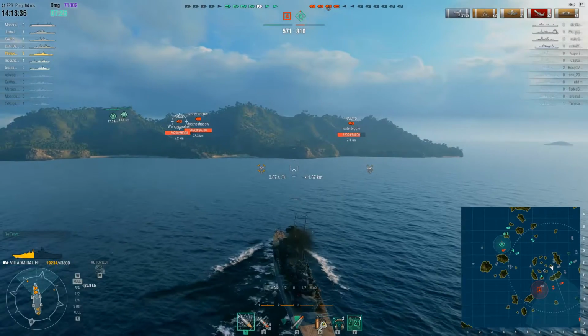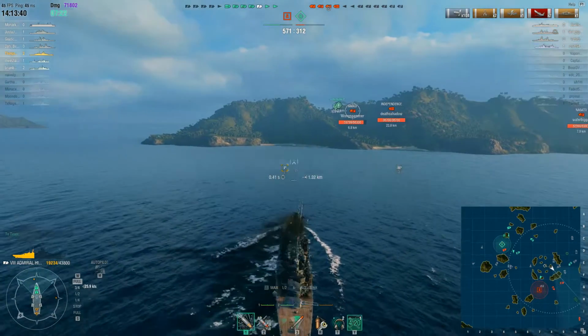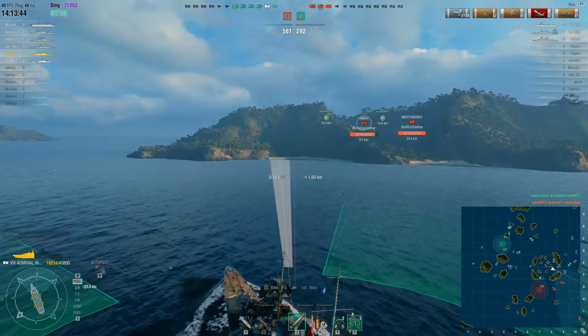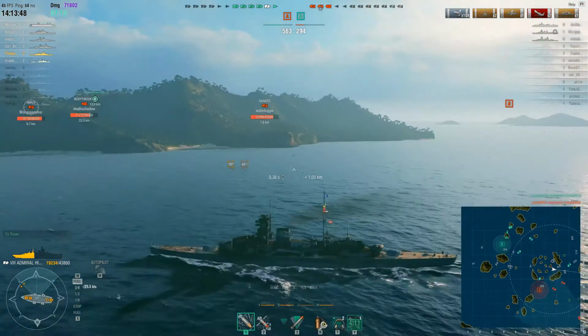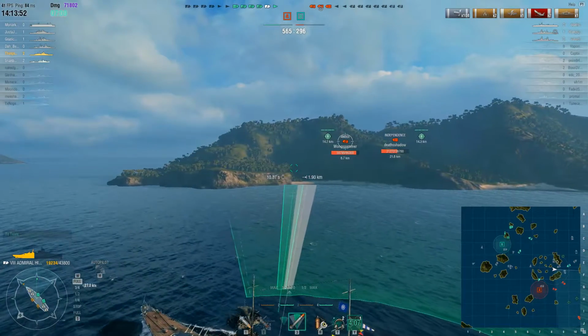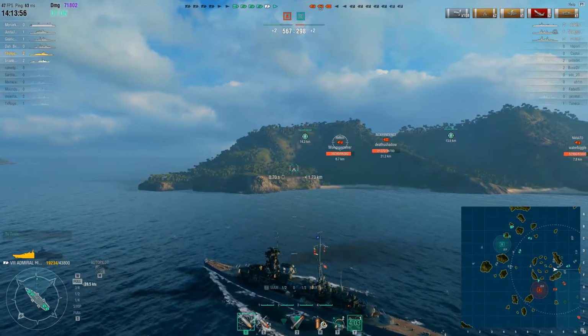I'm going to use this island here as cover, because you notice beyond the island are some battleships. There's an Amagi, right? He's pushing up. There's still the Nagato, and we can see their aircraft carrier way off in the distance. Now, I am super concerned about the Amagi here. I do not want to have to deal with this guy. He will just destroy me, right?